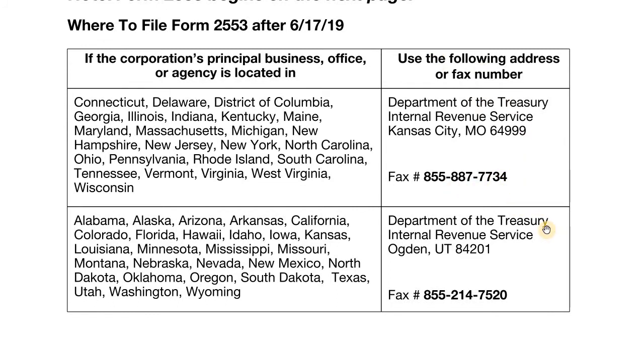But as a best practice, I always recommend just printing, signing, and then mailing it, because sometimes they can be real sticklers. They want to see that somebody actually put an original signature on the form. They don't like e-signatures or typed-in signatures, like a PDF in typewriter font.